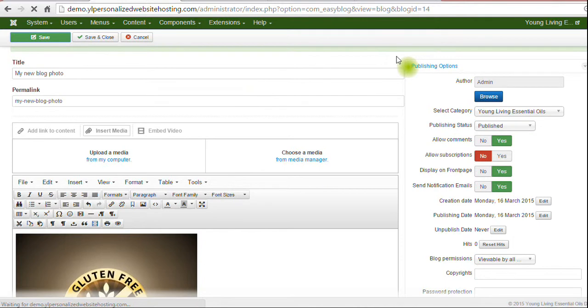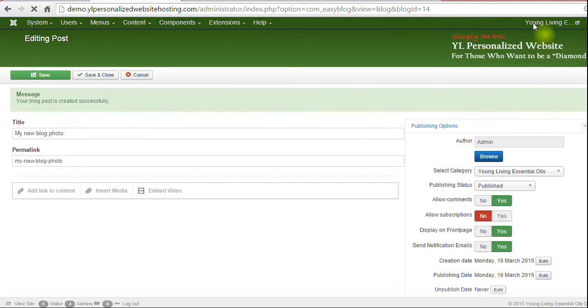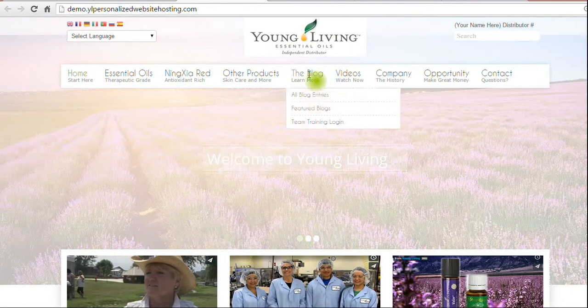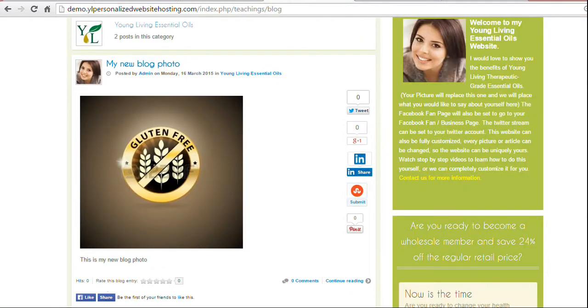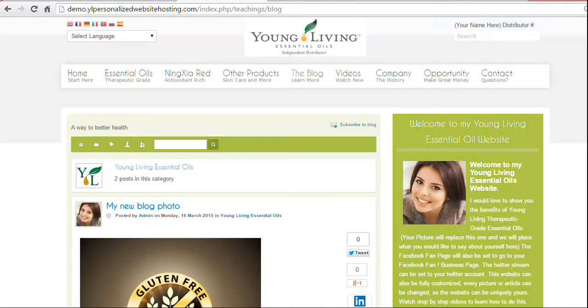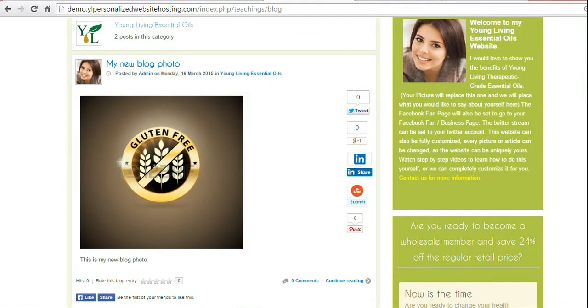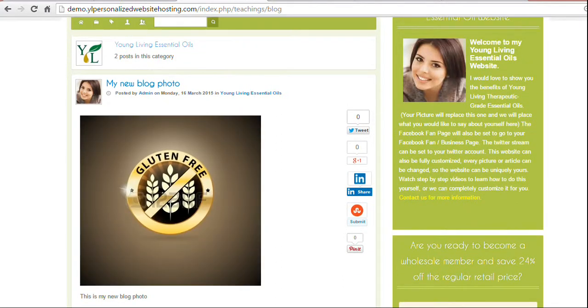Now, this probably wasn't the absolute best photo to show you the difference in the sizing, but I'm going to open up another window here so you can hopefully see the difference between the one sized photo and the other. So here was the original size, and this is in the thumbnail size. You could definitely see it's bigger, but I already had used kind of a small photo anyways. But here, I'll show you the difference. Okay, so we do see that it's bigger. So that's how you make it bigger.